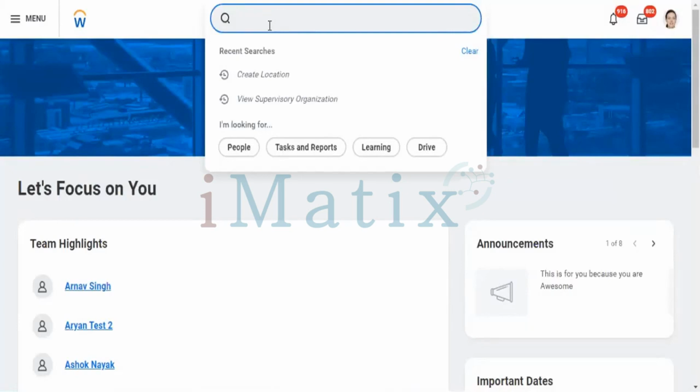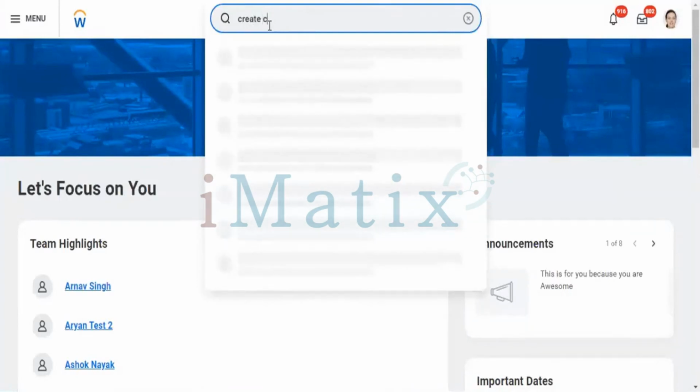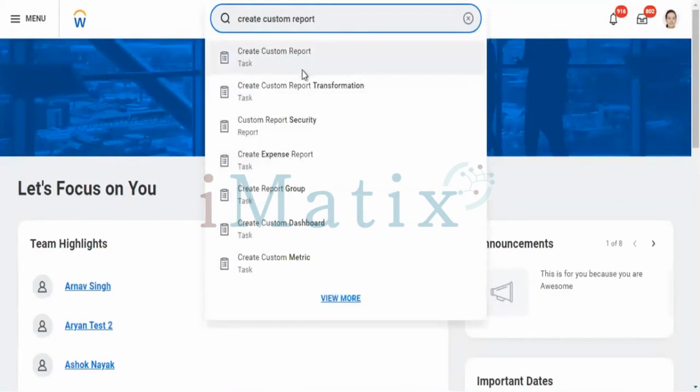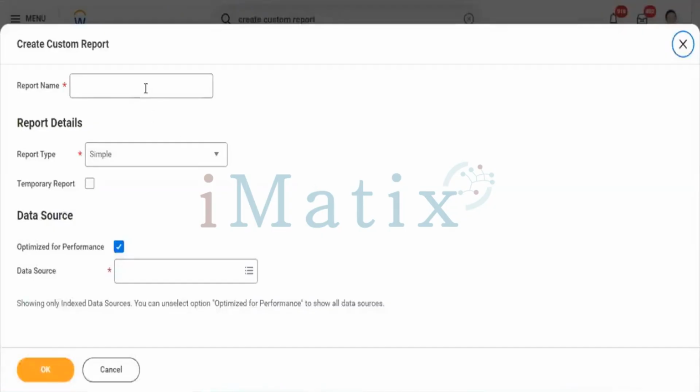Create custom report is a task. Campaign schedule. Advanced type of the report is advanced.